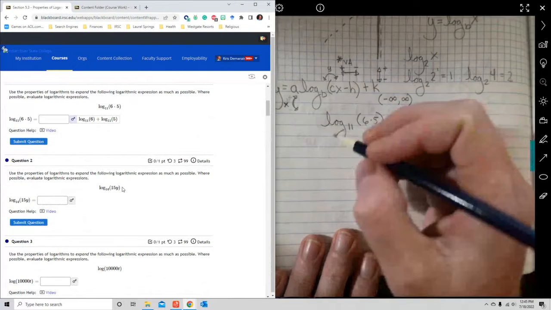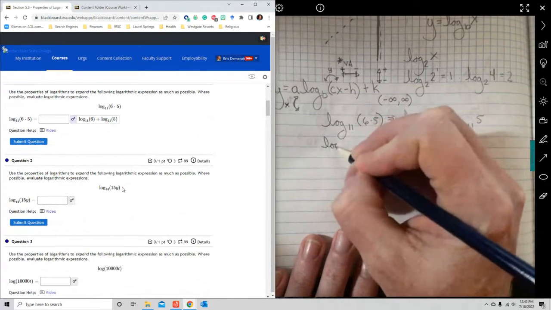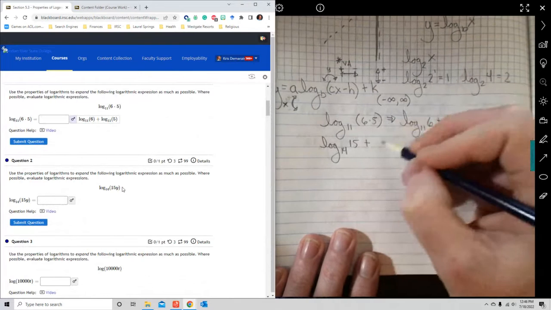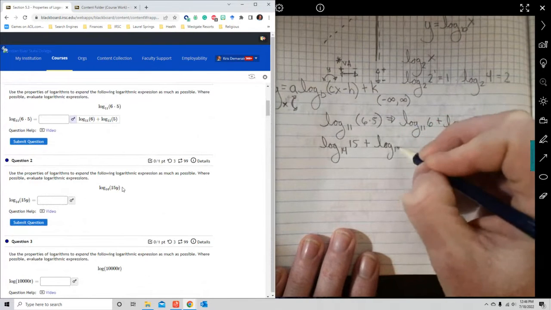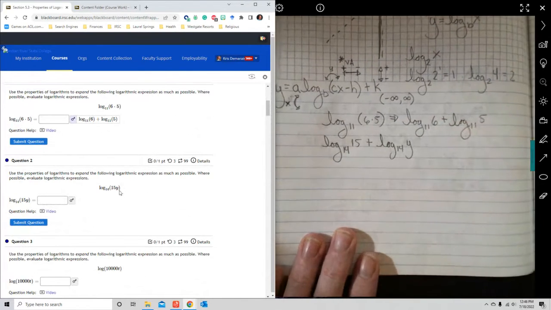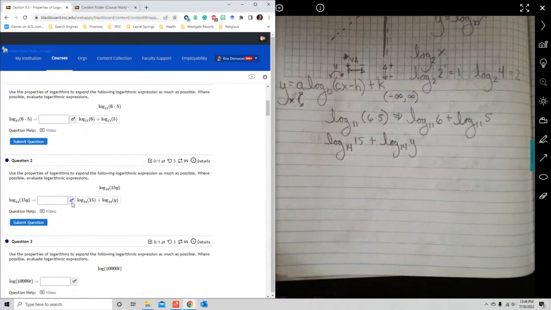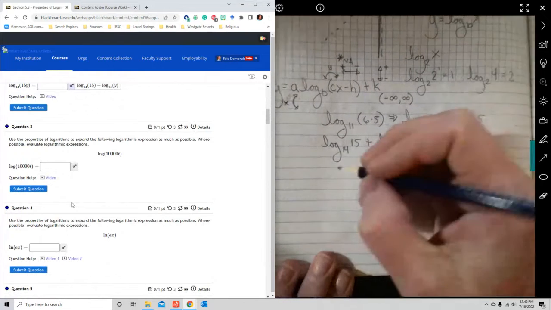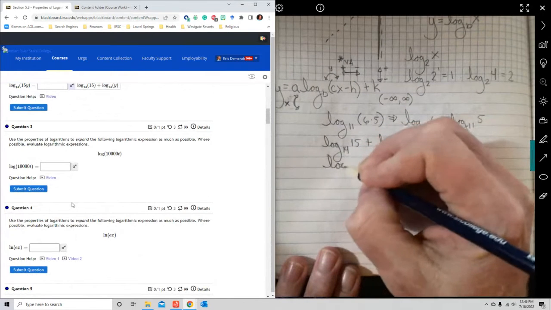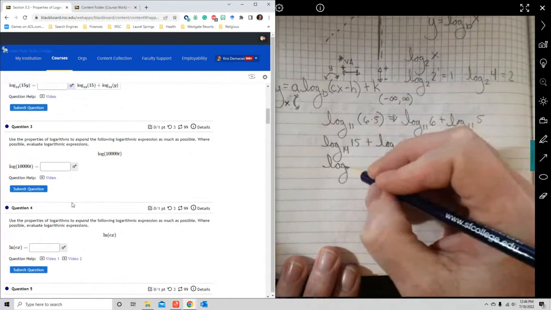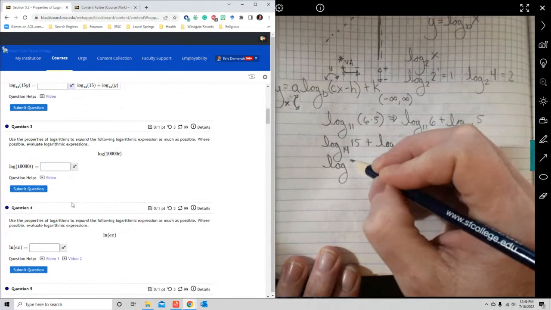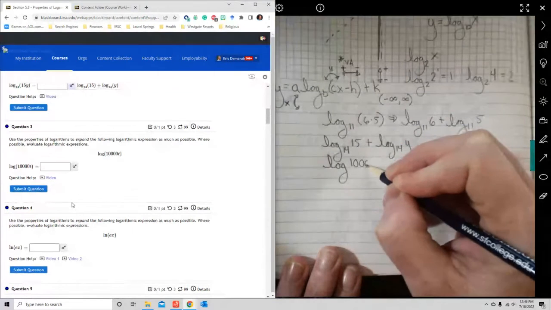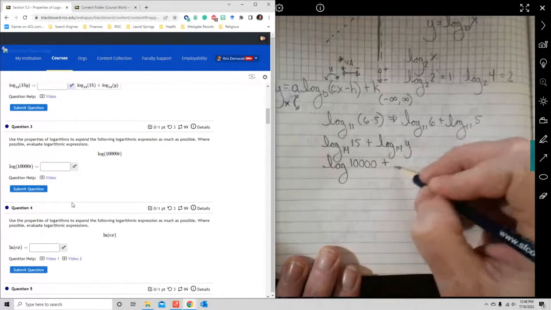But like this one here, we can just take it and do log base 14 of the 15, and then just say plus log base 14 of y. So it's really, really fast. There's nothing really to it. Now, sometimes when you do this splitting up, we know that this is log base 10, really, and then we can do the splitting up part, and that's 4 zeros there.